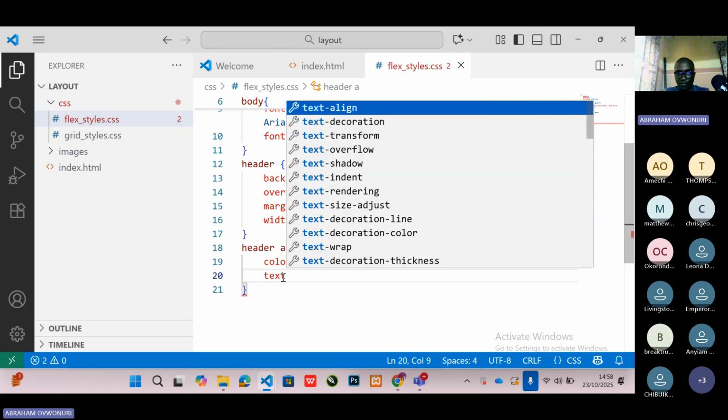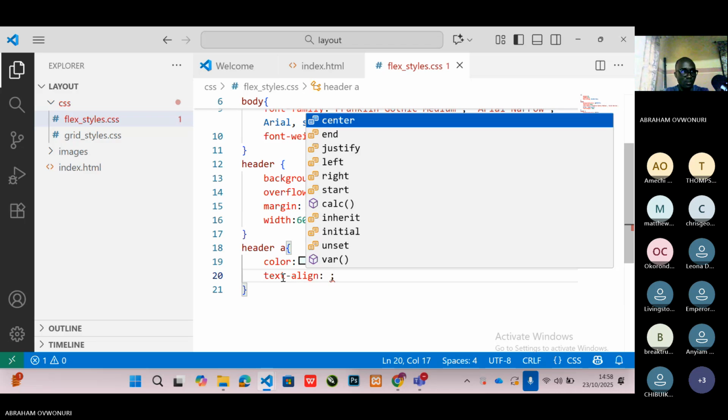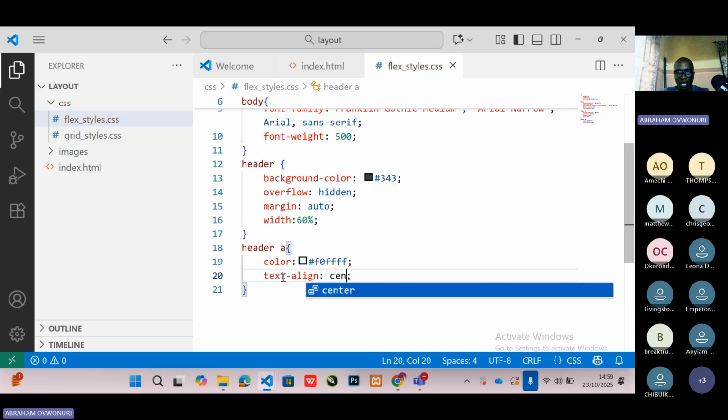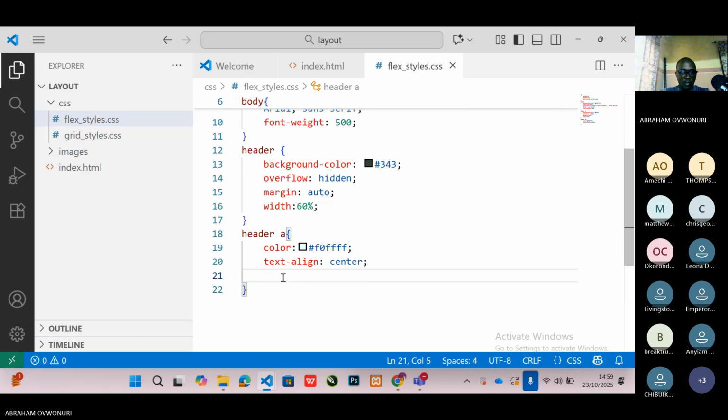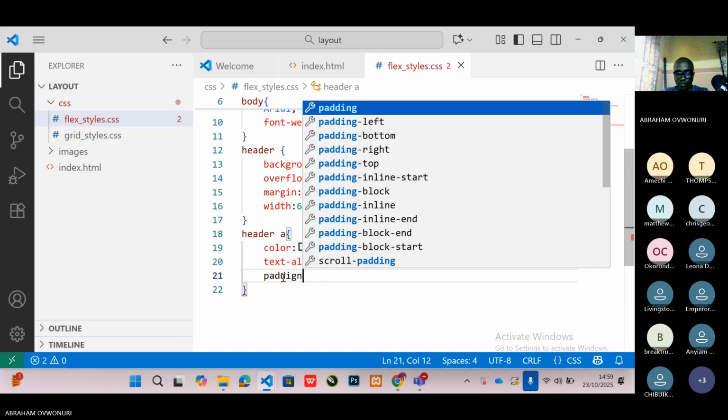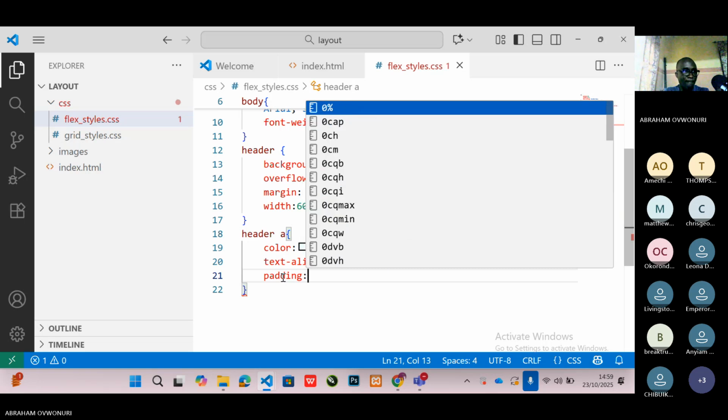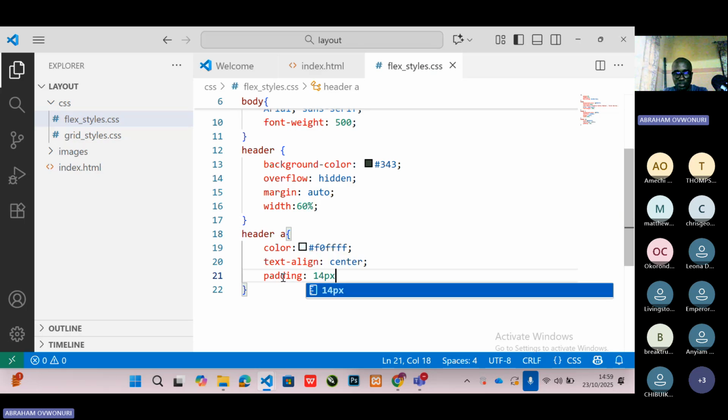Text align, center. Padding. Let's take 14 and 16.